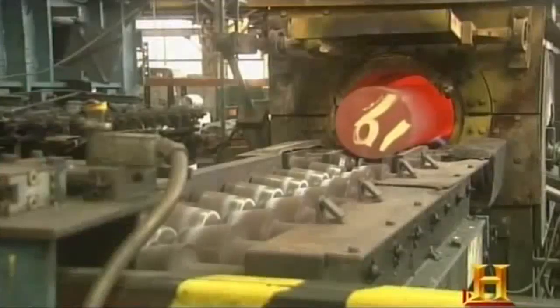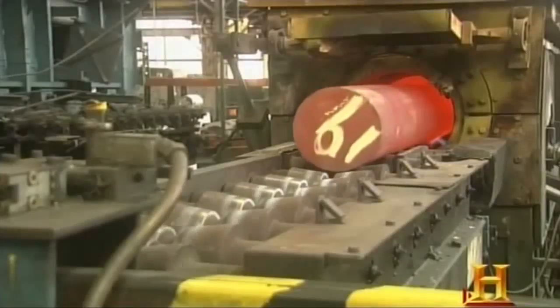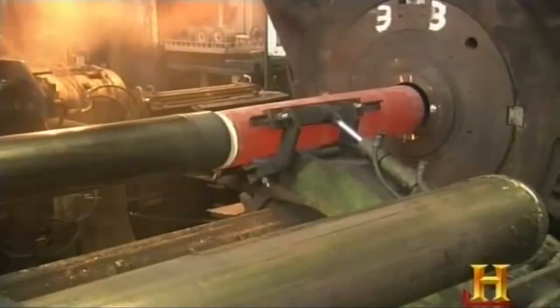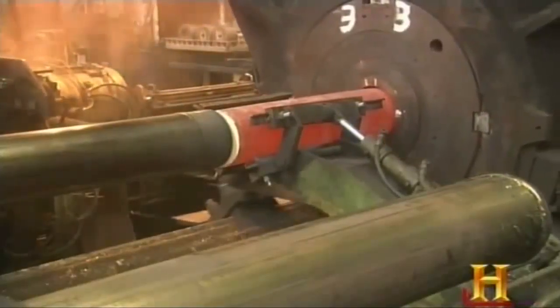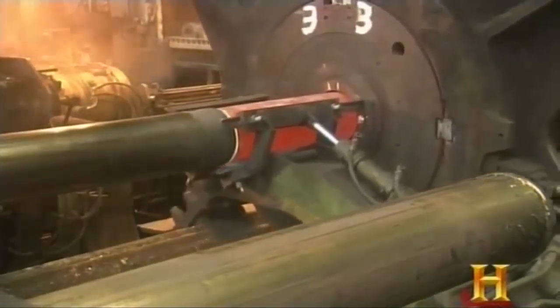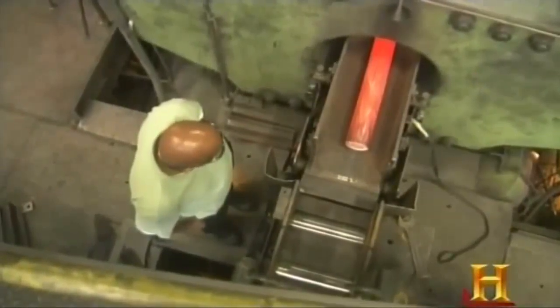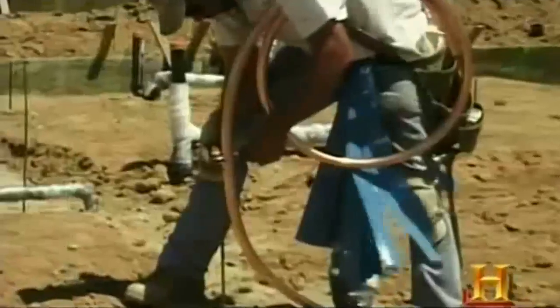Everyone picks up a tube of toothpaste in the morning, squeezes that tube of toothpaste, and it comes out the tube. Making copper tube is the same thing. We take a billet of copper or a slug of copper, we put it through an extrusion press, which is the toothpaste tube. We squeeze it under very high pressure, and copper tube comes out the end. The only difference is that we use a mandrel or some method to make sure that there's an opening or a hole in the center of the copper tube.